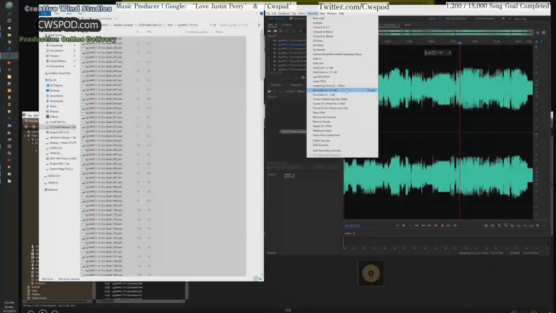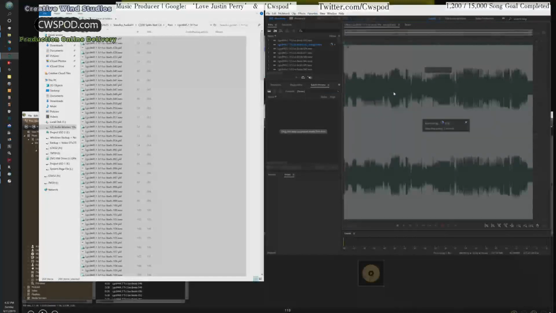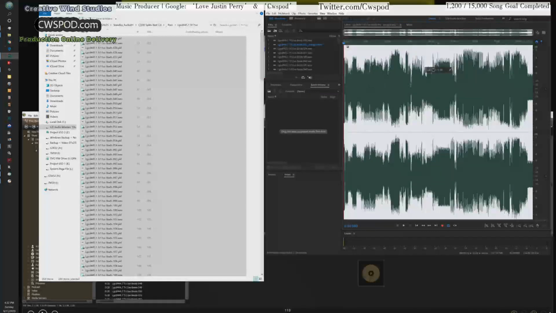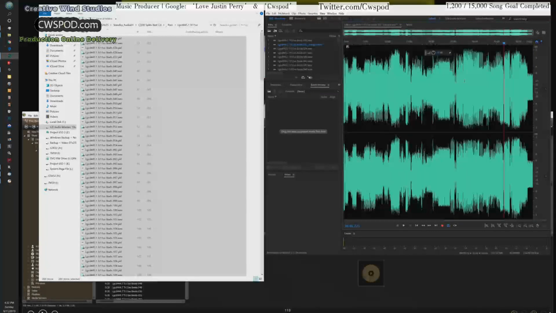But when it comes to live mixing and stuff like this, you don't want to raise the gain floor, but you don't want it to compress it either. So this stuff is all uncompressed. And even way over here at its loudest, it's uncompressed. So you really shouldn't have to worry about how loud it is.